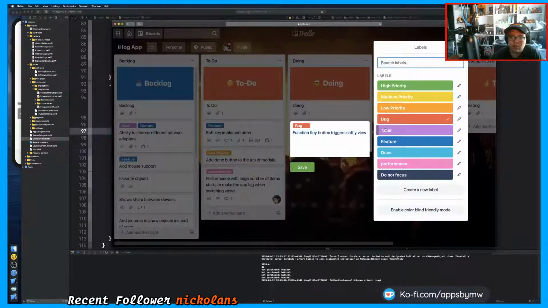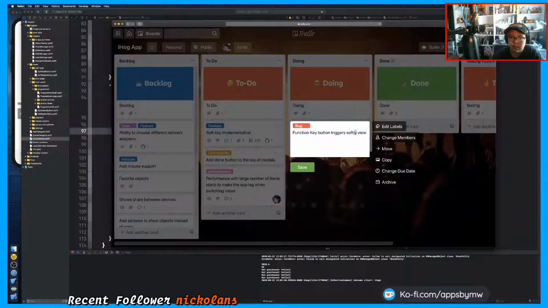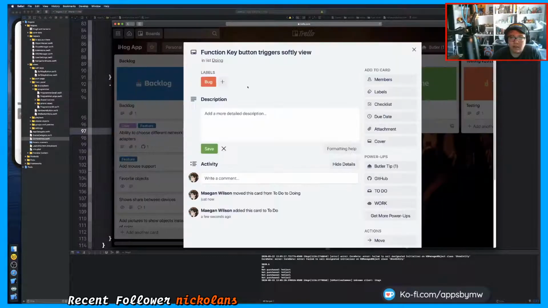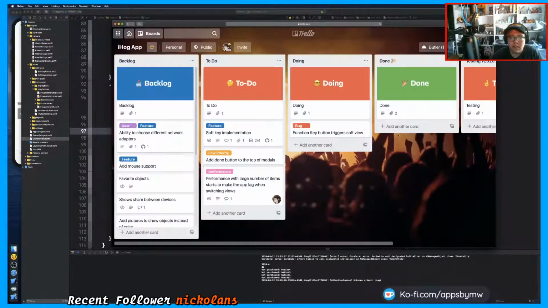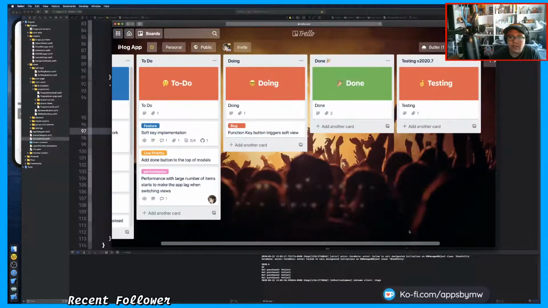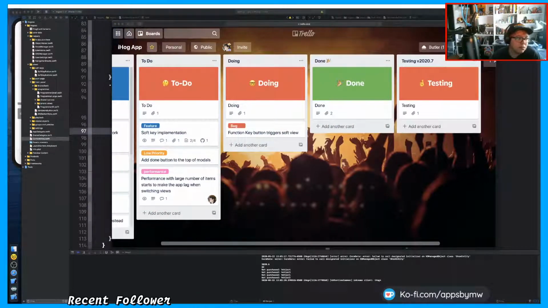So I like to use the Trello board. I've kind of just started doing it after listening to an episode of Launched FM. Like I said, I like it. It keeps me a little bit more focused on what I'm currently doing versus what I need to do at some point. I try to keep only having one card in here, so cards will go back and forth as much as I need from to do, doing, and done. And then testing means that these are the things that have currently gone into the current test flight build themselves. And if there's nothing really in the test flight build, like there isn't right now, then that's okay.